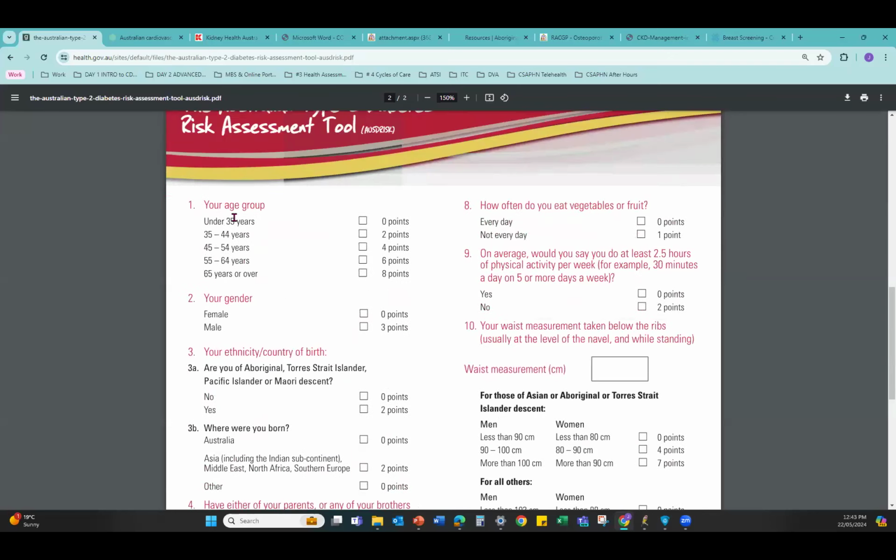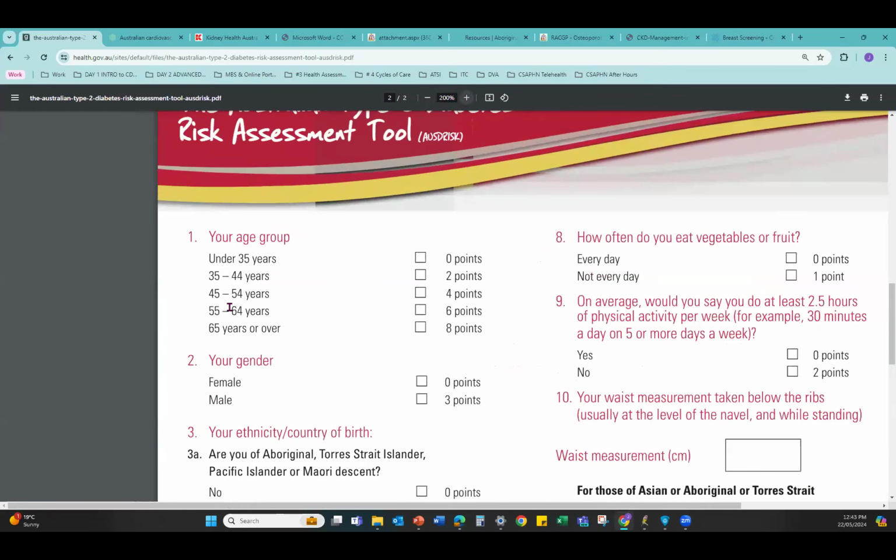And then once we start going through, you can see that it doesn't take long. As soon as you hit 35, and this is where the age part of chronic diseases and risk factors becomes very real, you start getting points, and that keeps going up until we hit the maximum of 8. But if we're looking at these age groups, where we've got our 40 to 49s, our heart health checks, and the Aboriginal and Torres Strait Islanders, all in those adult age groups, and for our heart health check, as soon as you hit 35, they're going to be getting points.